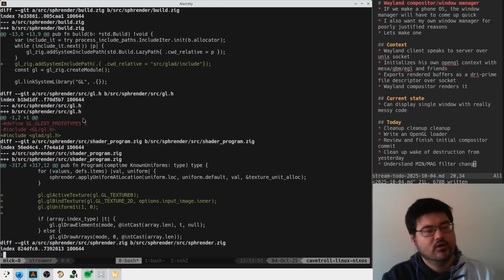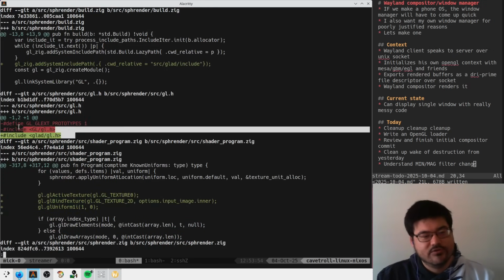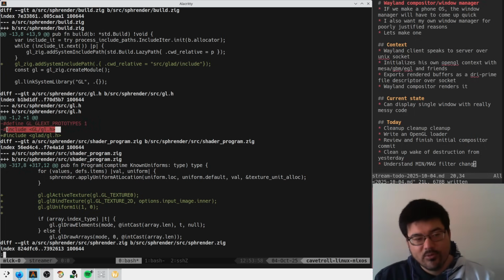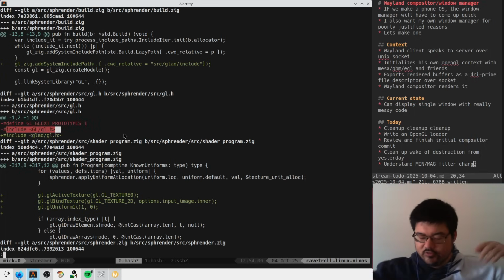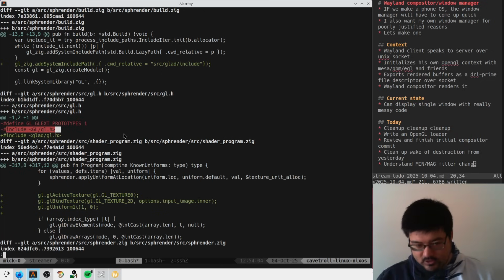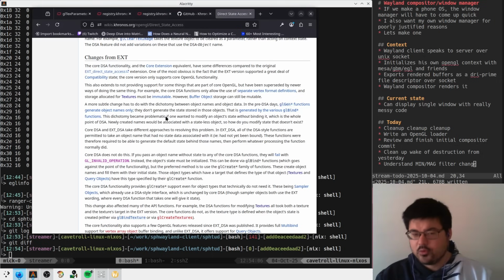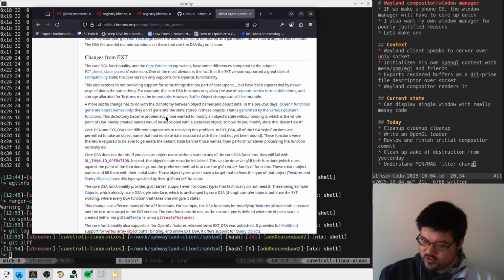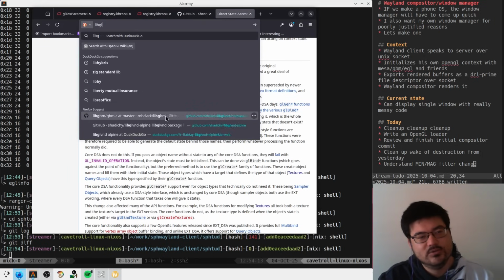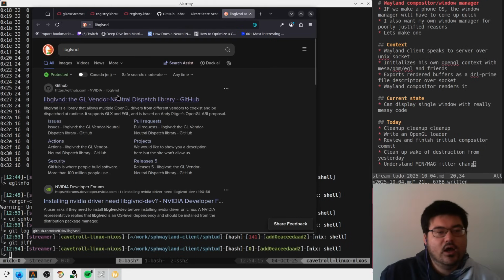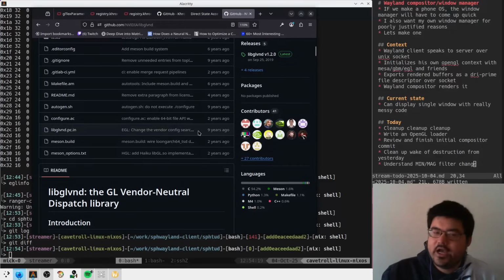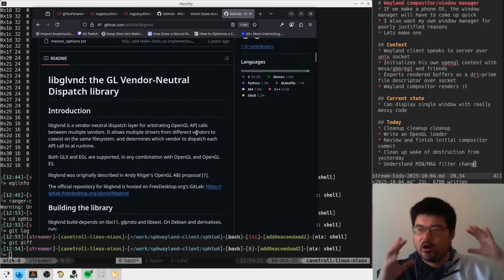We used to just define GLX prototypes and import GL. Then all of these functions that didn't used to be there are now defined, and we link against them, and everything's good, right? It turns out that the reason we could just link against our GL library and see those functions is because we were using this thing called libglvnd, the GL vendor neutral dispatch library. And it turns out that this sits between us and our actual OpenGL.